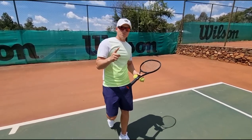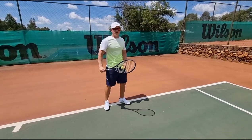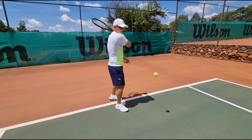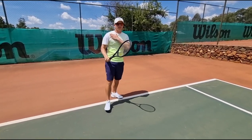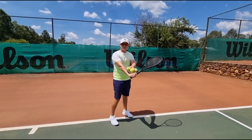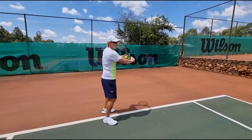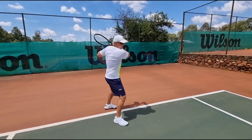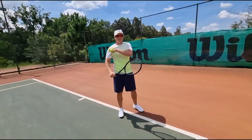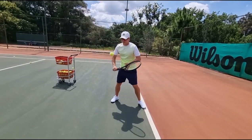My third point: players are not turning enough. They have the grip and wrist in place, but they're not turning the shoulder, so they open up. What happens is you go straight under the ball and it goes up or down — there's no knife. You've got to turn your shoulder so much that it almost feels like your right shoulder is leaning into the ball, because this allows you to cut down into the ball. The back of your shoulder almost needs to face forward — then you can knife and slice that ball.